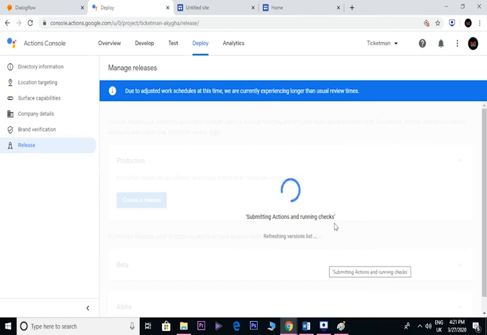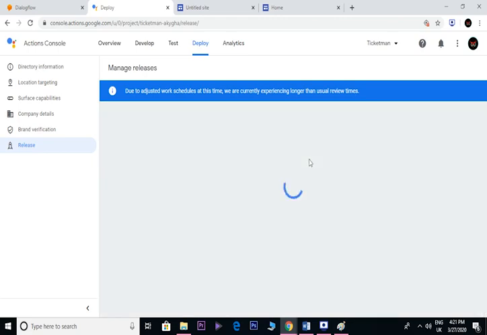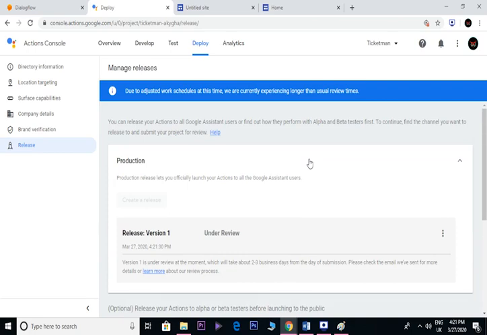So you can see that our application is being reviewed by the Google team, and they will let you know by email if they find any errors in our application, and they will test each line properly. And after testing successfully, they will publish our application, and we can access it globally.